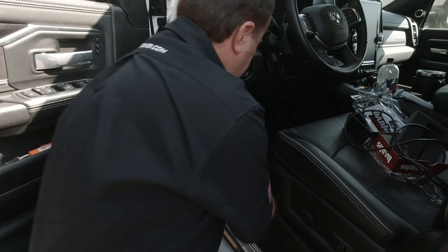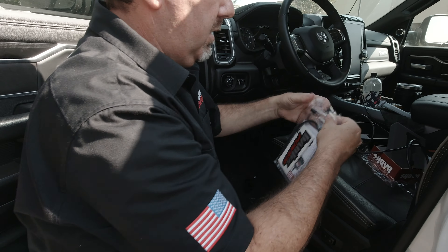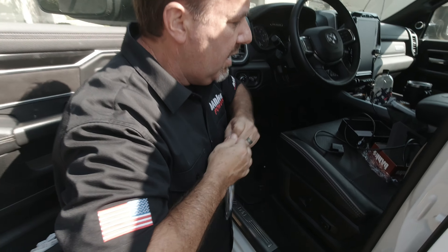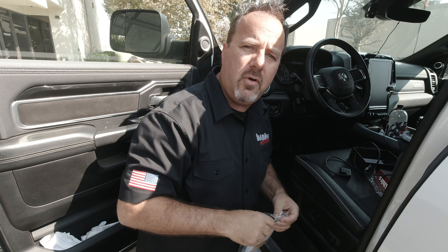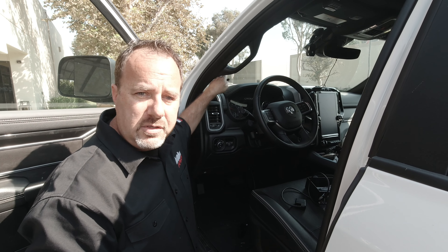The Pedal Monster is now connected to the pedal itself. I'm going to get out the handy-dandy adapter cable. This Pedal Monster is designed to either be used as a standalone with an iPhone, which you're going to do — you have an iPhone. So you'll use the iPhone at first, but I have a feeling we're going to upgrade you to the iDash, which is a cool little 2-and-1/16th round gauge we can put in your pillar or a suction mount. Right now though, we're going to have this operate — you'll control it just with your iPhone.